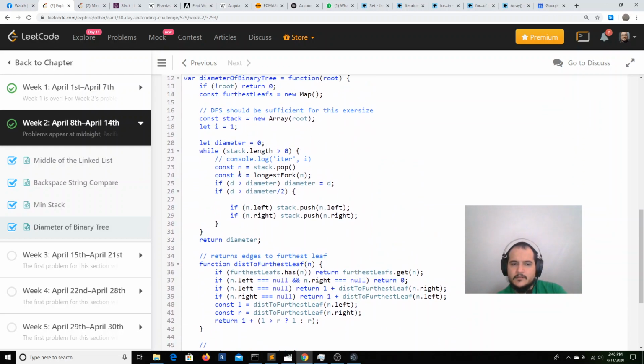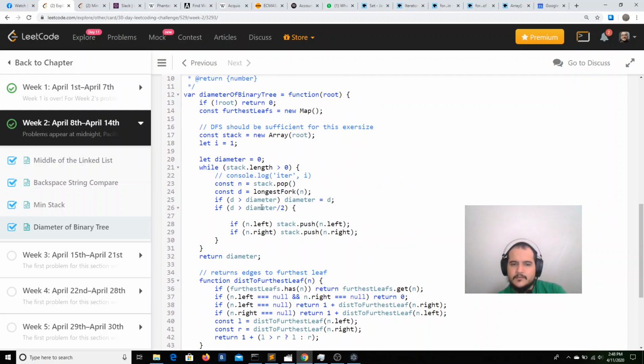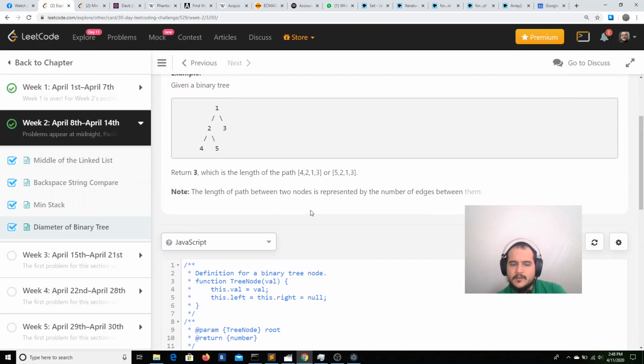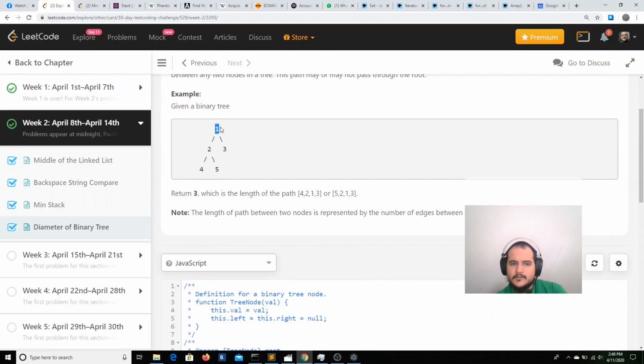Cool. So again, this is not the most efficient solution. This is very redundant. One optimization is that once you have the longest path from the root, anything that has a path that's less than half of that doesn't have to be computed, because no matter how long it's going to be, whatever fork there is between that, let's say a fork, oh, I don't have my drawing tablet with me.